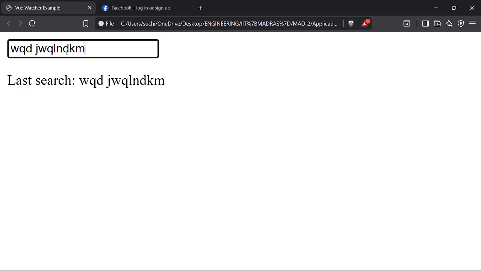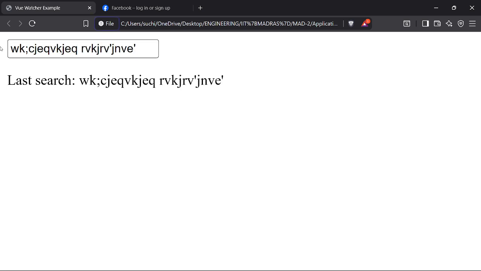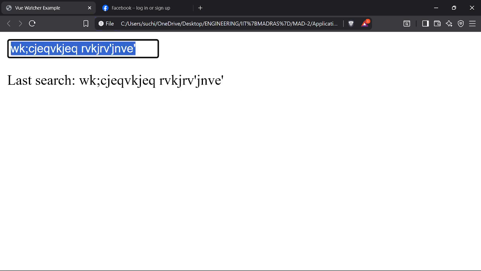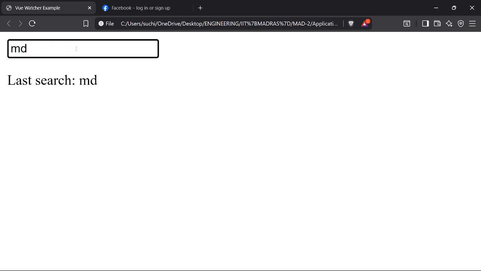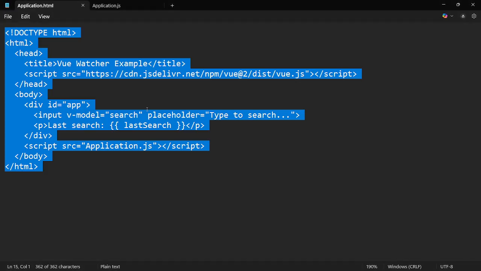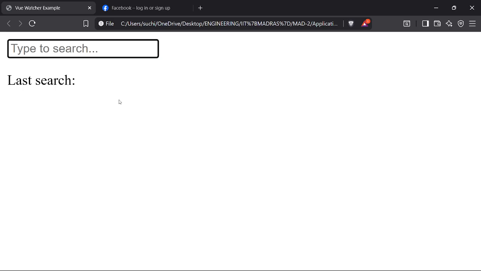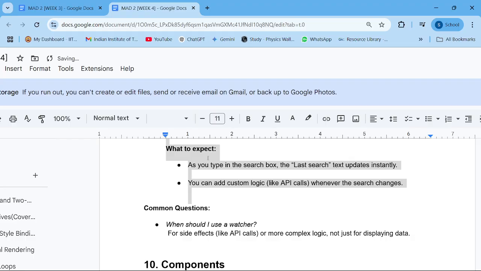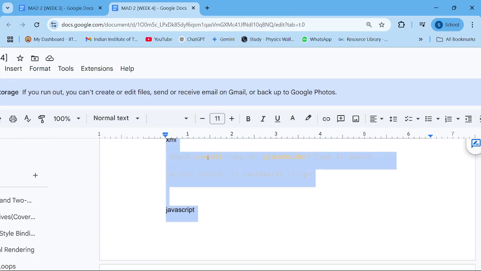We still don't get it. It's like the very first example that we did. This automatically updates, but this is reactivity. This does not mean what watchers are, right?